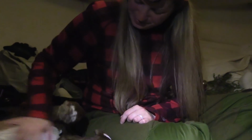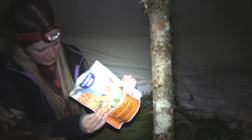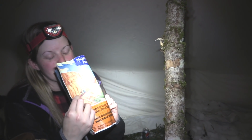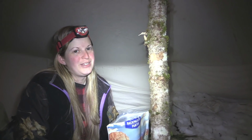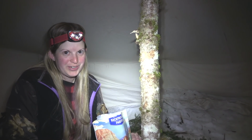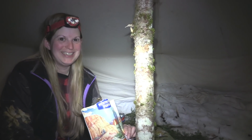Good, Bella. So the stroganoff is ready. It smells delicious. Like, it really, really smells good. Looks, on the other hand, not great. But none of them look good. But if you could smell it. Oh, it smells good. How are you going to eat that without a spoon? We don't have utensils, so it should be interesting. We're going to slurp it out of a bowl. We're going to try to drink our dinners out of a bowl. Wish us luck. Sounds messy.